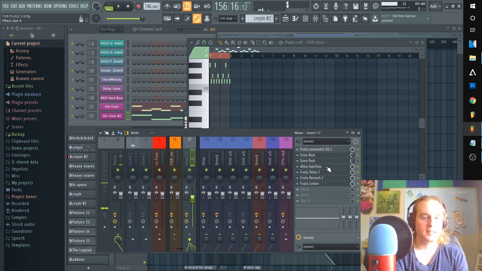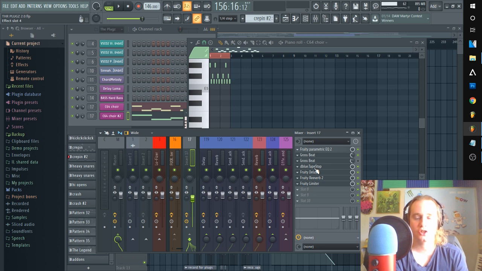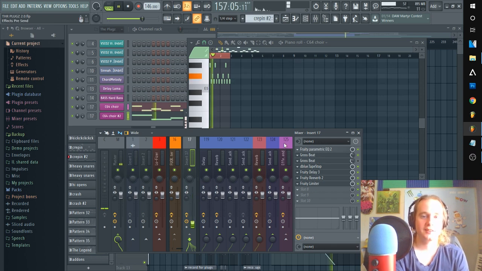A lot of effects, like a tape stop. This tape stop is free, by the way. I didn't put it in the folder, but if you look up DL Blue tape stop, it's a good one. Support for it has ended, though, because apparently it's crashed some people's studios or projects. I've never had an issue with it, though. I love it. Gross Beat makes everything sound funky.